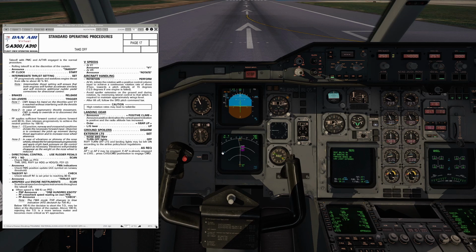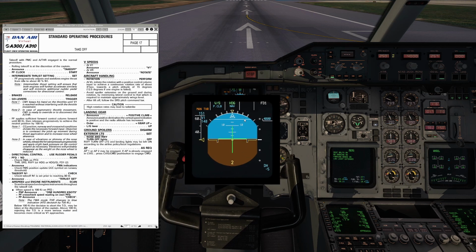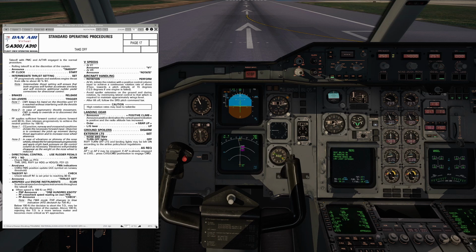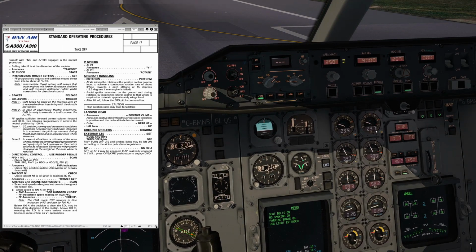PF and PM, we will check and scan that what comes up on the FMA is correct: thrust, SRS, and runway or heading. So these are the annotations that are going to come up here. We then check that takeoff N1 is set prior to reaching 80 knots. We have the red bug here, 98.2, so we need to check that we reach 98.2 prior to reaching 80 knots. We then announce thrust set, and scan airspeed and engine instruments, making sure that there are no exceedances. When speed is 100 knots on the PFD, we will announce 100 knots.